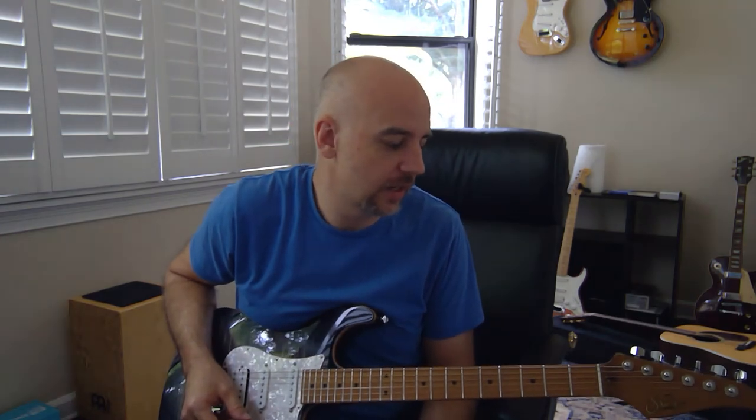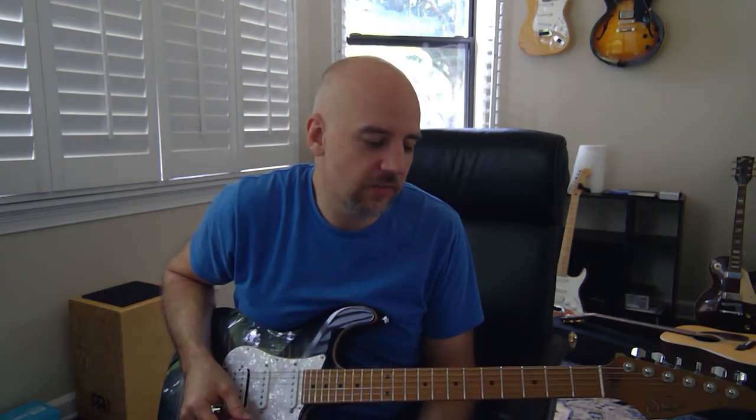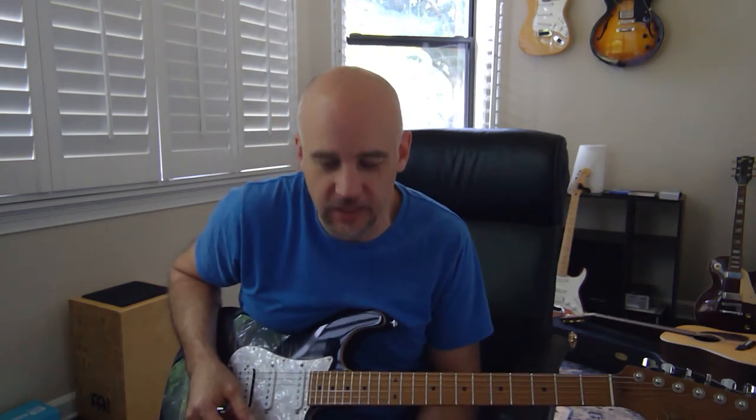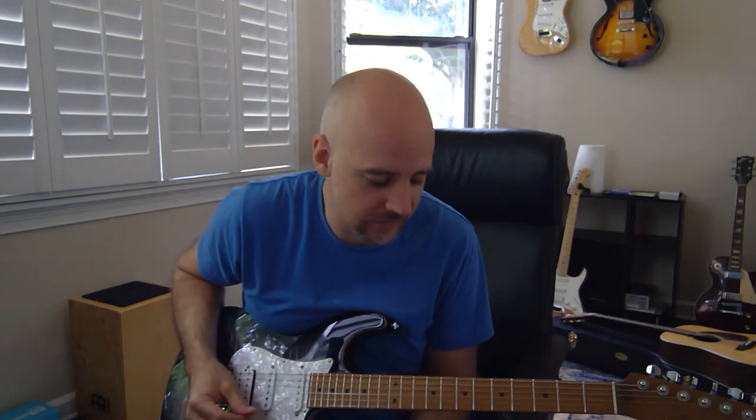The only reason I didn't is because I felt like this is the first time I've ever spent this much money on a guitar. Hopefully, and my wife will say hopefully it's the last time, actually she doesn't mind, hopefully it's the last time I spend this much money on a guitar. And I just felt like if I bought that, I might always be wishing I had got something better. I don't know that it's any better. It's a mental thing, and it's a marketing thing, and it's worked on me. That's all I can say.